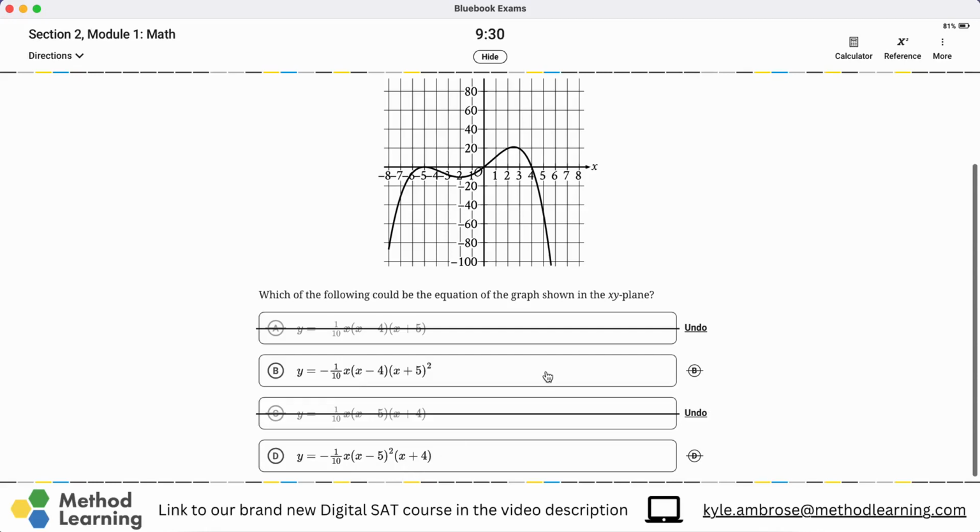And the second thing I notice is that the graph touches the x-axis at -5, but it turns back, right? Whenever we see it touch and turn back, that's a duplicate root. There's 2 of them. And so if it's at -5, first of all, that's going to correspond to x plus 5. Remember, if it's in parentheses in this context, it's really the opposite of what we think. So x plus 5 really corresponds to -5, and it's a duplicate here because it's x plus 5 squared. And so for all those reasons, B is the right answer.